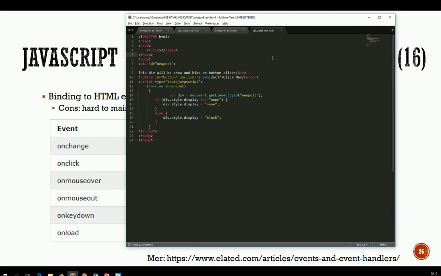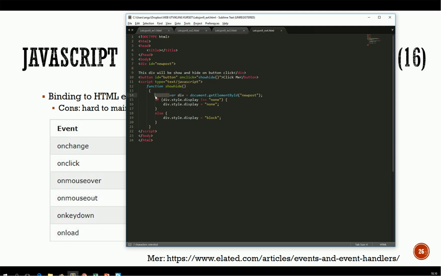I'll show you another example of using HTML and JavaScript functions. You see a simple function called showHide. I start by declaring it with the keyword function, followed by the function name.